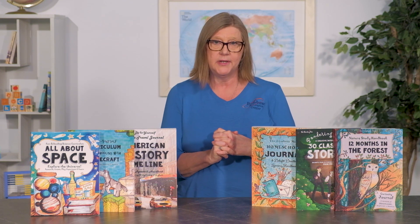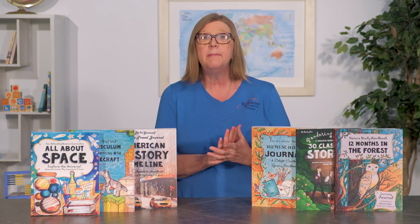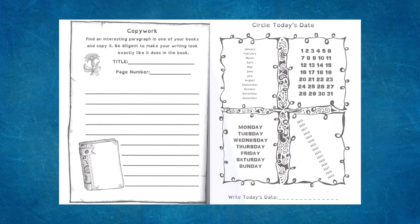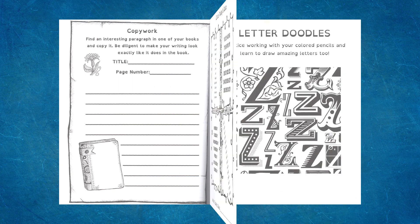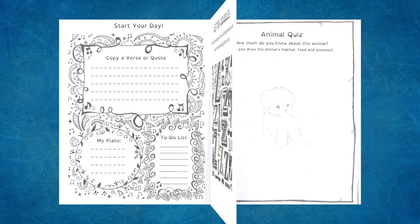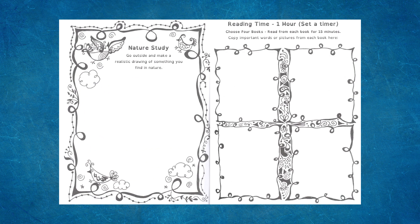The journals have targeted age groups but are flexible for most ages. The Charlotte Mason Homeschool Journal and Delight-Directed Learning Handbook is the first one we're going to take a look at. This handbook will inspire your children to pursue the gentle methods of Charlotte Mason. Children begin by identifying nine things they want to learn and are then tasked to find nine or more books to learn from. Journal pages include doodling and simple drawing activities, picture studies, a nature study drawing page, space to illustrate or write passages from chosen books, film and movie study pages, and much more.